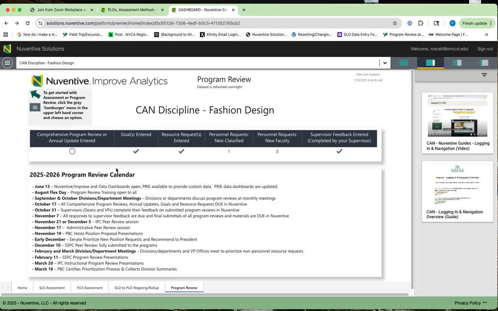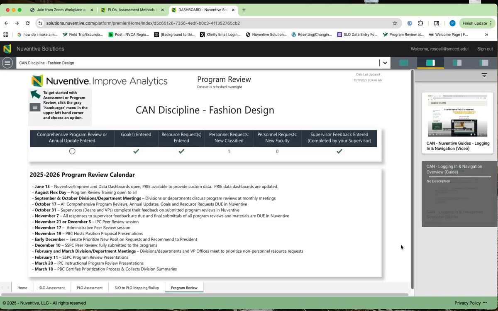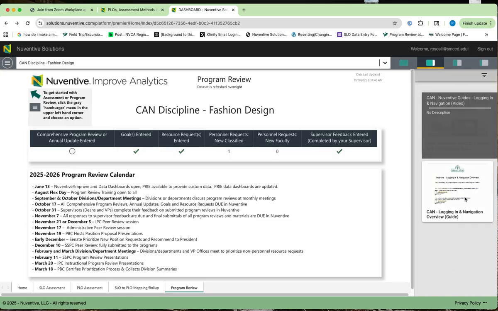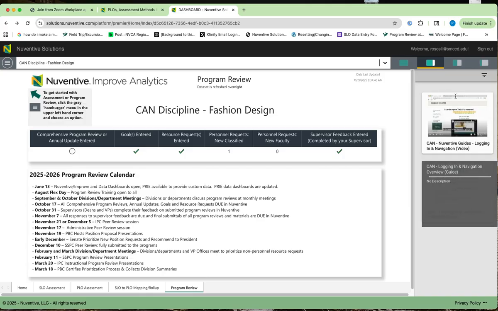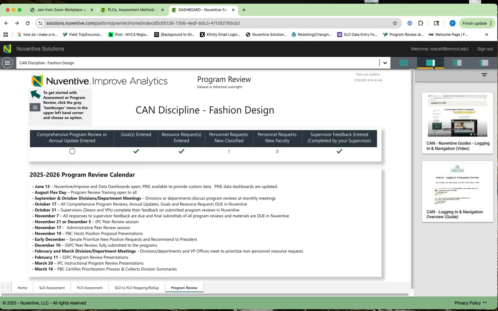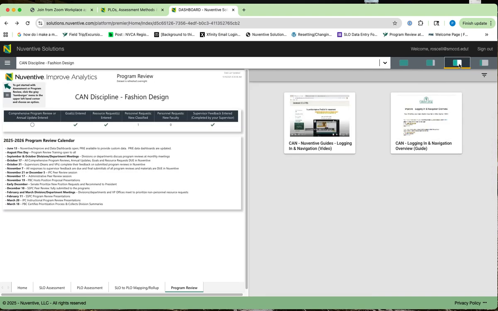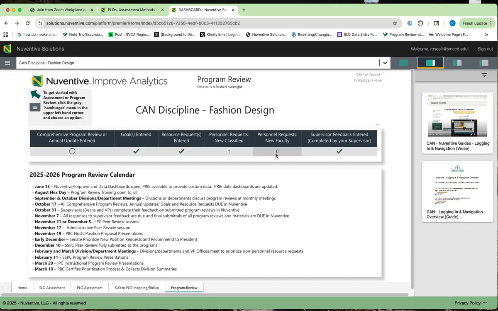So as you can see, I'm looking at your fashion design discipline homepage, right? And I'm encouraging you to look at it with these two pages over here on the right, small, right? And you get that by clicking this here. If you wanted to make this page differently sized, you'd click up here and notice that these become easier to see, and then you shrink down your homepage. But we're not going to use that right now, but it comes in handy.